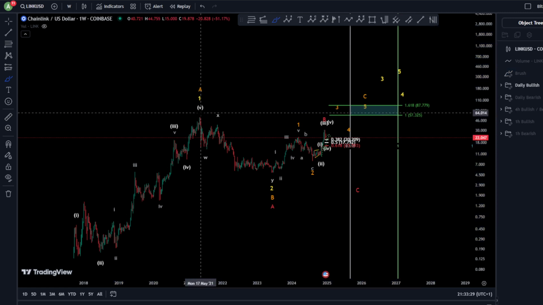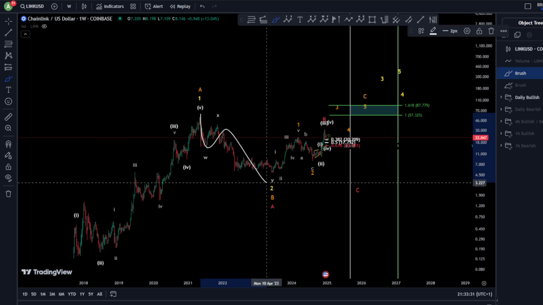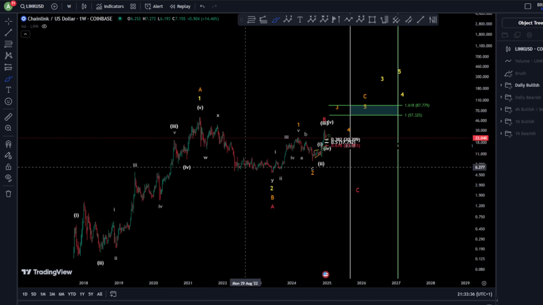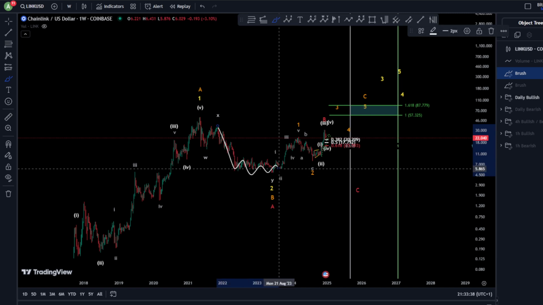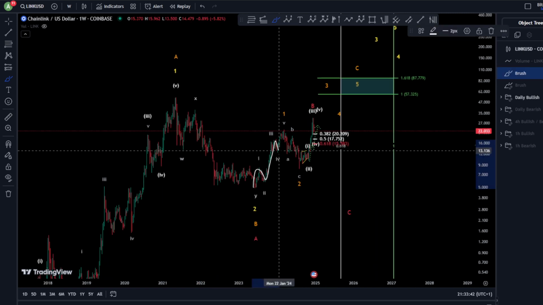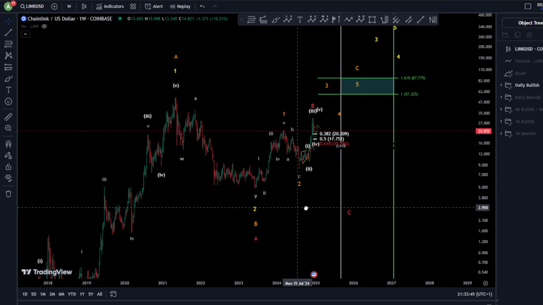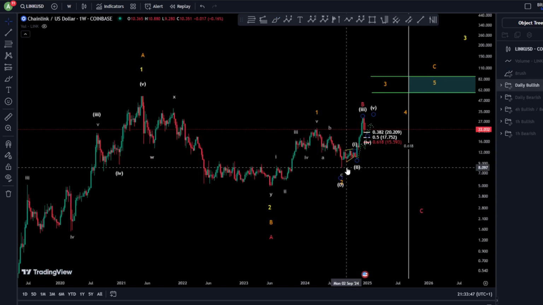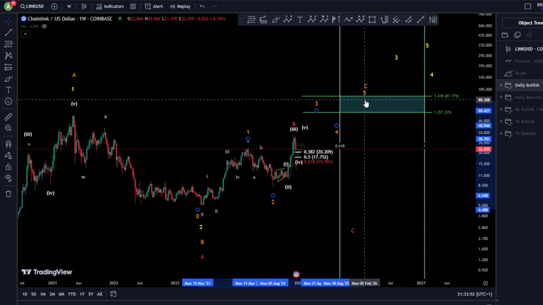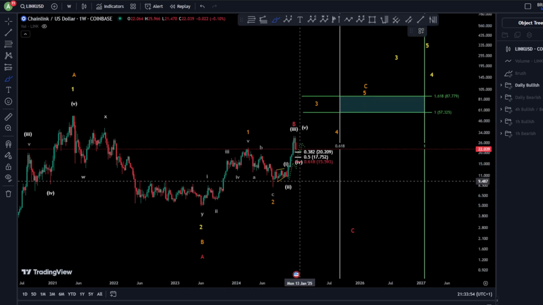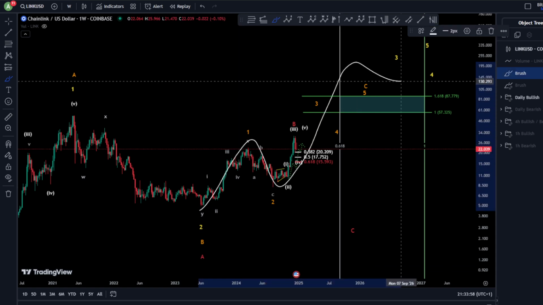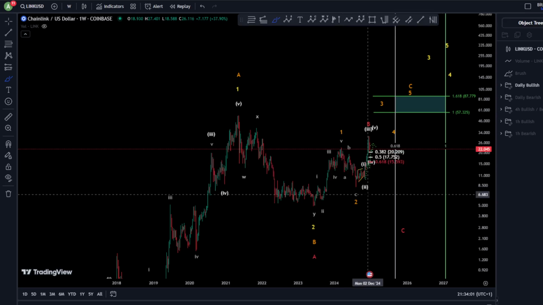In case we have finished a wave A, we have finished here a wave B as a WXY in both case scenarios. Your wave Y here has ranged much longer in time, and after this we have started to see an impulse towards the upside, forming a wave 1, 2, 3, 4 and a 5, possibly for a wave C in case we are in ABC. In case we are impulsive, we are looking for much higher, with 1, 2 and then 3, 4 and 5 towards the upside.